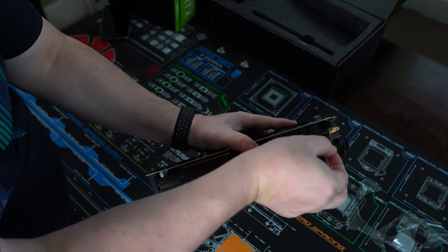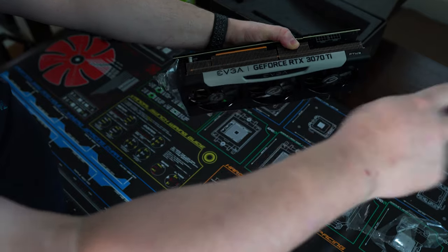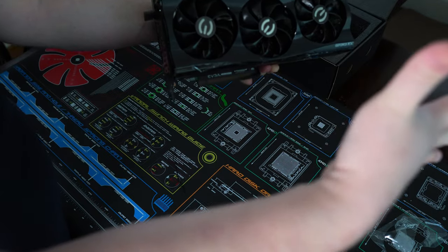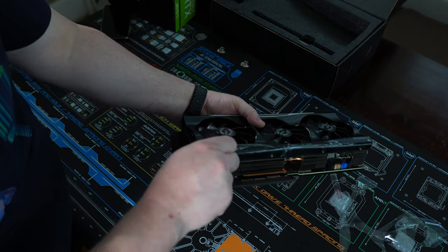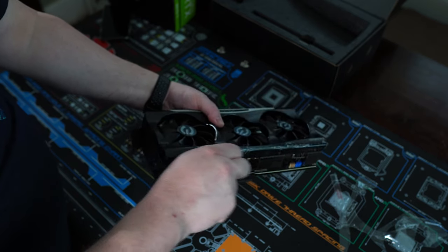This is definitely a chonky GPU, taking up 2.75 PCI slots, but realistically it'll take up 3. There is a diffuse lighting across the side for that sweet RGB goodness, but you can also set it to a solid color should you choose. Overall, I've heard good things about this GPU from EVGA, and I'm excited to use it in this build.